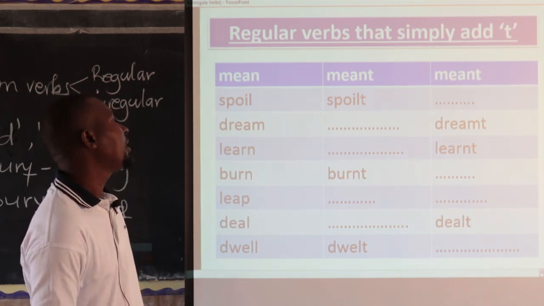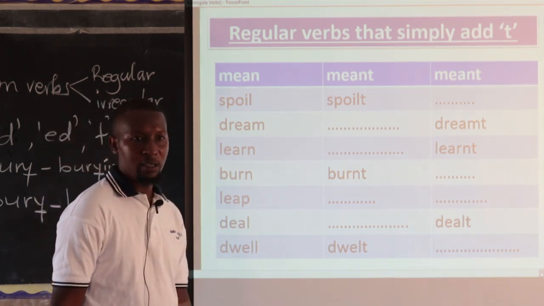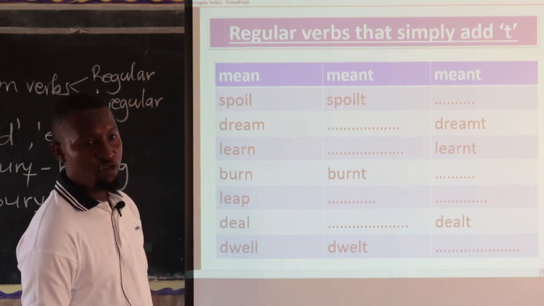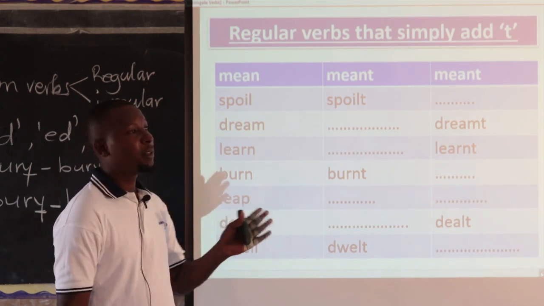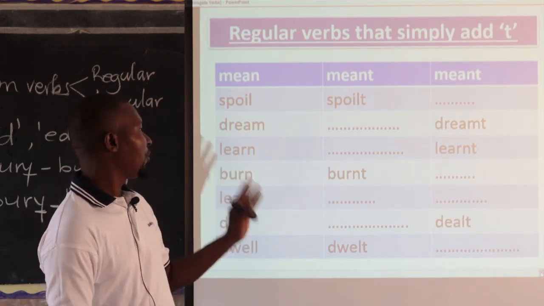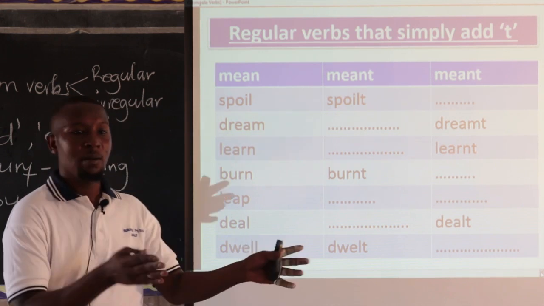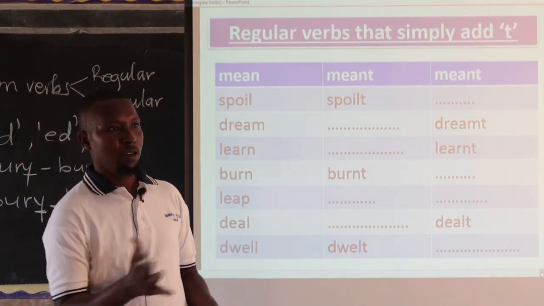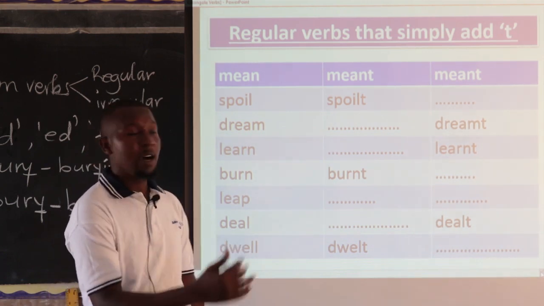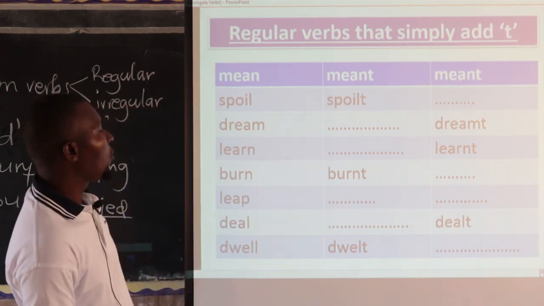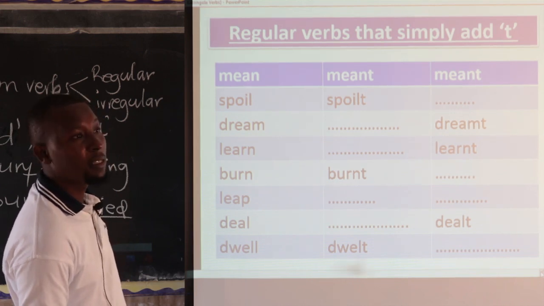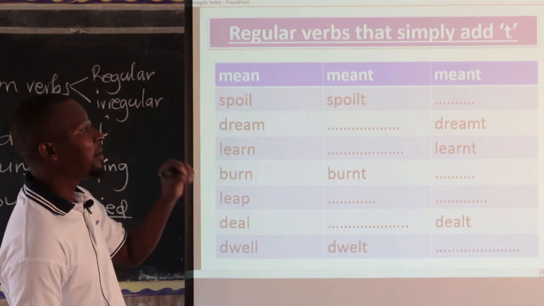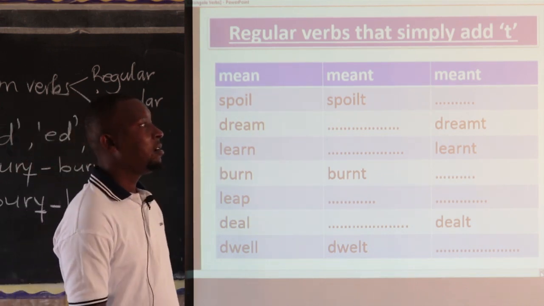Spoil, the past simple form, spoiled. The same applies to the past participle. Dream. You know, some of these words are both nouns and verbs. Like dream. Dream is both a noun and a verb. You can have a dream, and you can also dream. So when you dream, I'm talking about the action, or the part that we call the verb, dreaming. So dreaming, what happened to you yesterday? I dreamt. That is now the thing we're talking about. And the past simple form, we just add T, and the past participle form is also T.